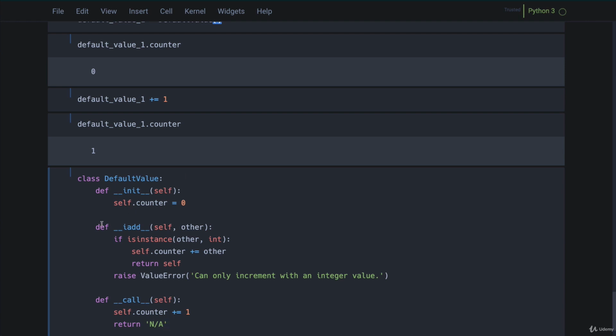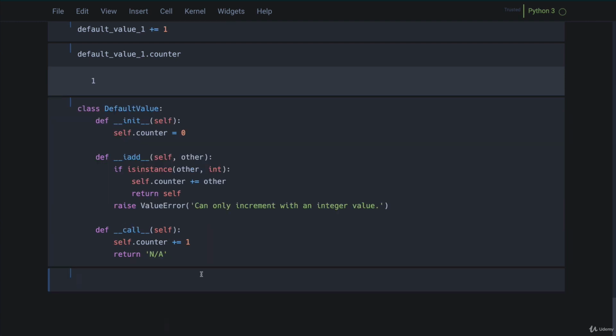So technically, I don't need to implement this iadd method because I'm only going to use it via the call, where I'm going to increment the counter directly. I just wanted to throw it in initially to show you that we could use it as a counter over here. But it's not going to work, obviously, as is without the call for our default dict. So now that we have this class, let's go ahead and just test it out.